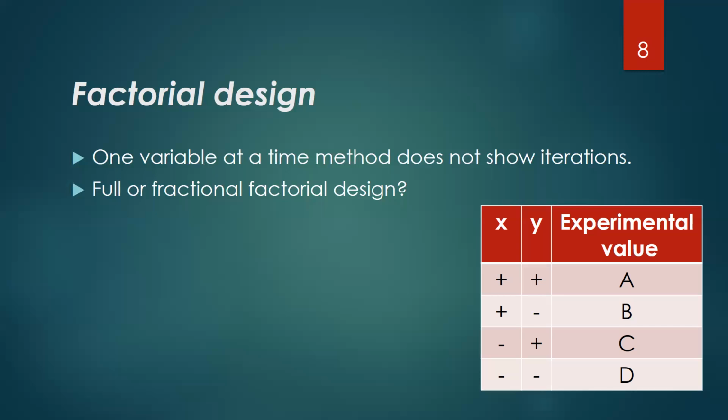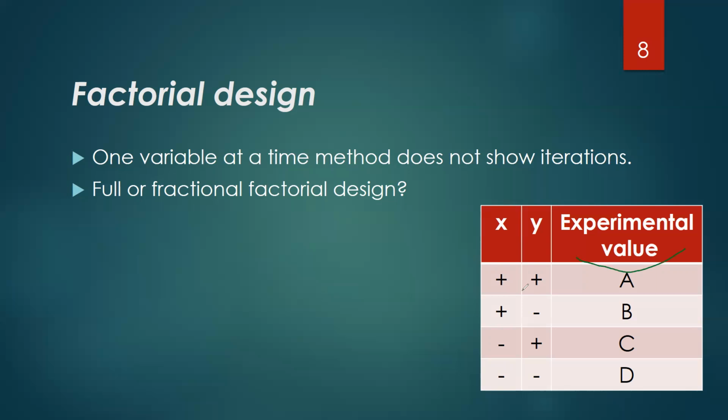But the problem is that these factors may be interacting. One of them can influence the other. If you increase one of them, it corresponds to reducing the other one, so it means they are interacting. In this case, we do a full or fractional factorial design, where we consider all possible combinations. For example, let me annotate here. Look at this table on the right side. I have two factors and one experimental value here.